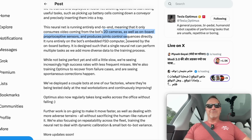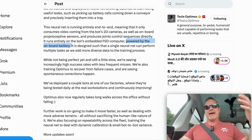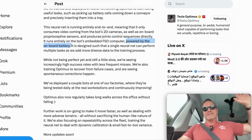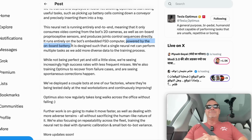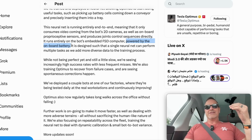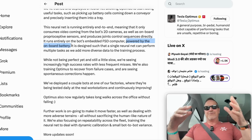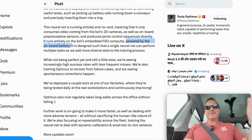We've got the powered by the onboard battery, which is also very important. I think that when you see other demonstrations, and I'm not calling out Figure about doing this badly or something, but you can clearly see the Figure robot demonstration is using OpenAI's ChatGPT that's remote. It's off-site and it's projecting that out. It's having to take the language, put it off into the cloud, get back the information and digest that information and then turn it into a sequence. Probably the turning it into a sequence is local to the robot, but the linguistic stuff is all remote.